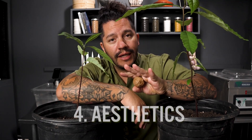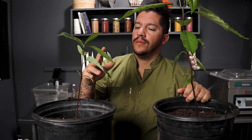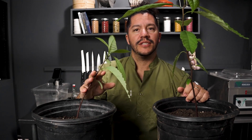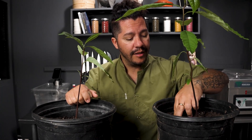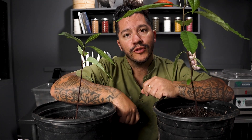Number four is for aesthetics. I think avocado trees are beautiful when they're fully green and growing — look at these lush leaves. If you grow multiple trees you'll have multiple trees to plant in your yard, keep potted, or however you need to do it. I just think they're a beautiful tree, and I enjoy having them in my yard and my orchard.